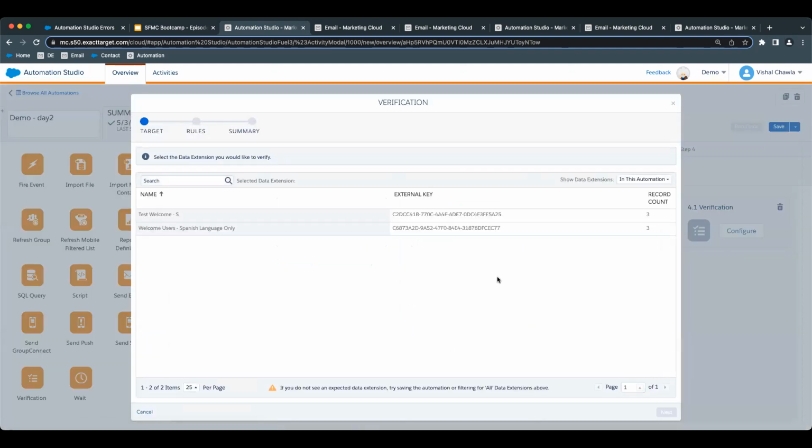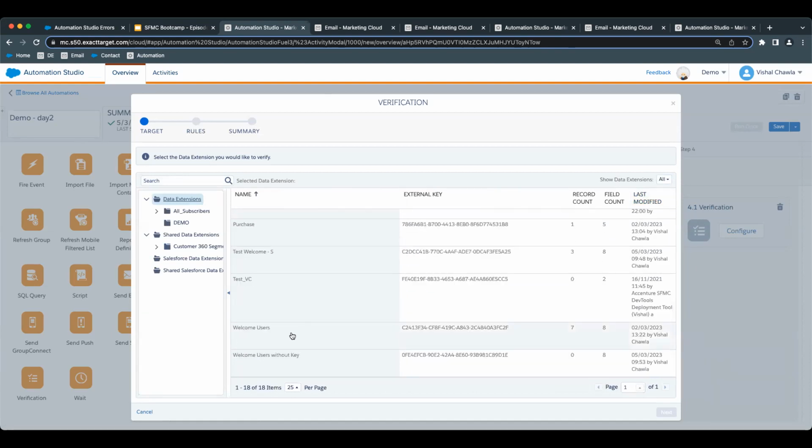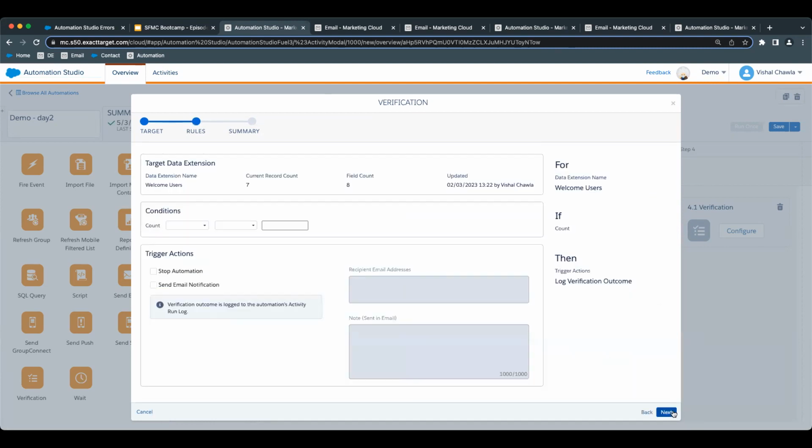Configure. Yeah. So let's say, okay. So here there is an option, show data extensions that are used somewhere in this automation, or show all data extensions. Right. So if I select all data extensions, I can select this data extension.